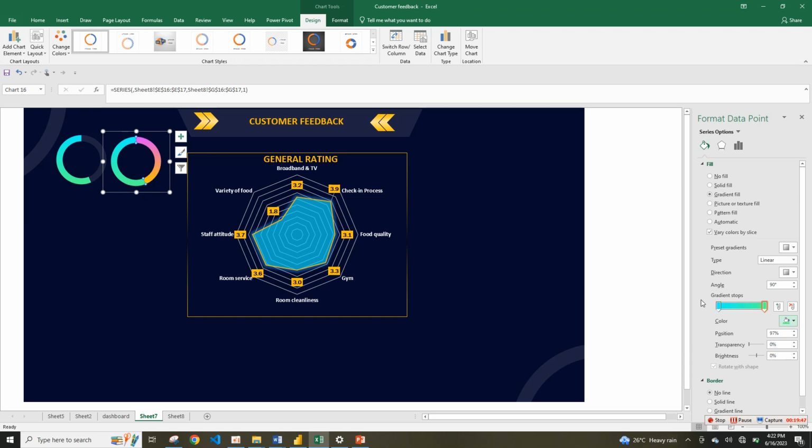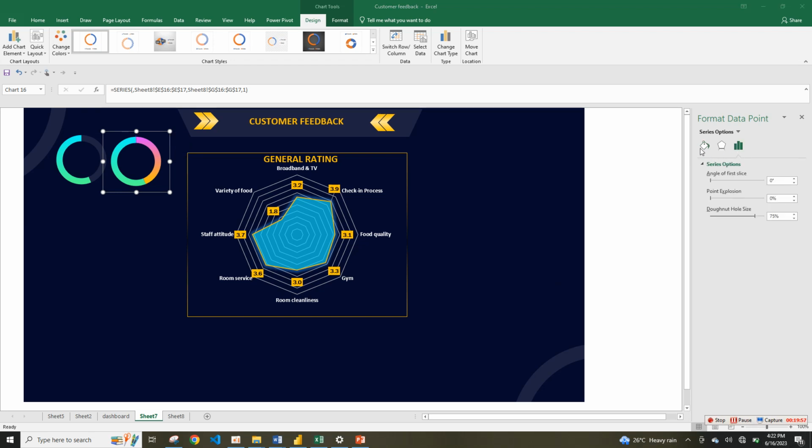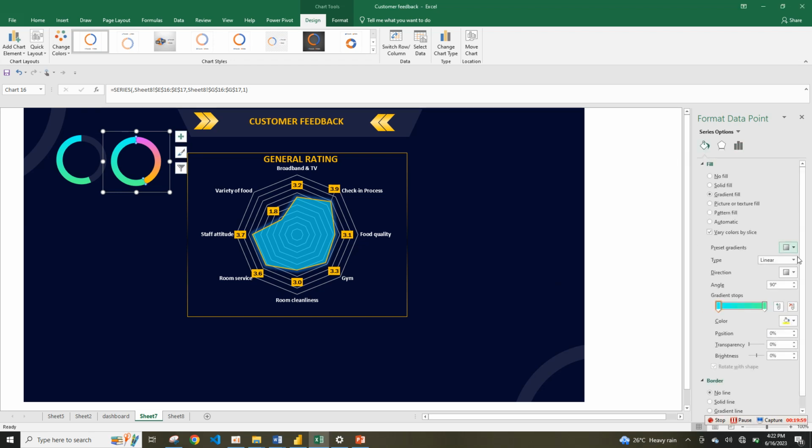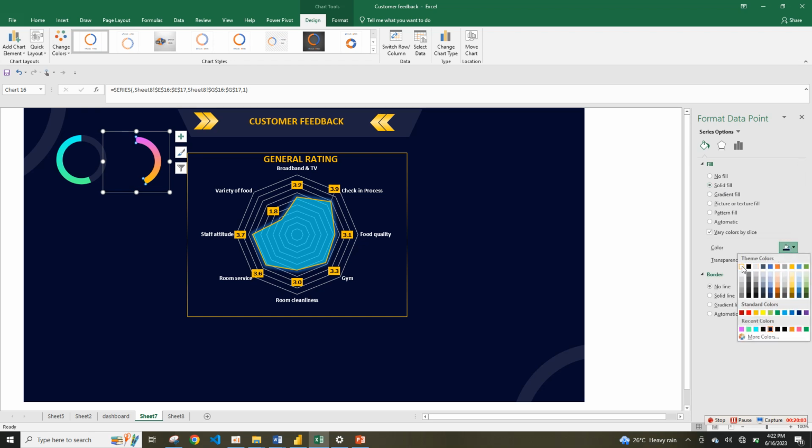So in this one, you are changing it to solid fill, and decrease this to 90%.